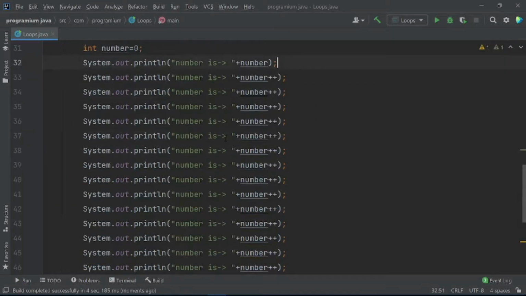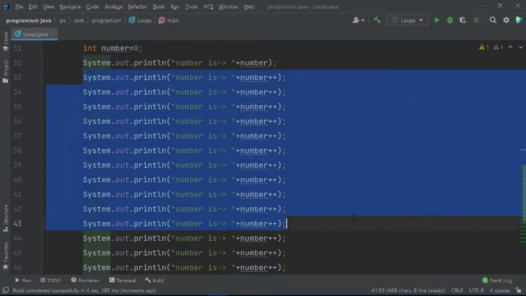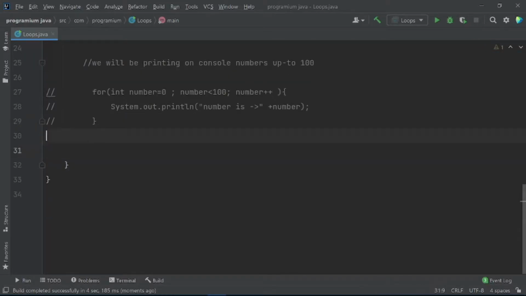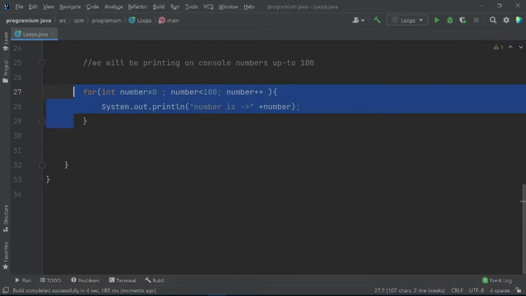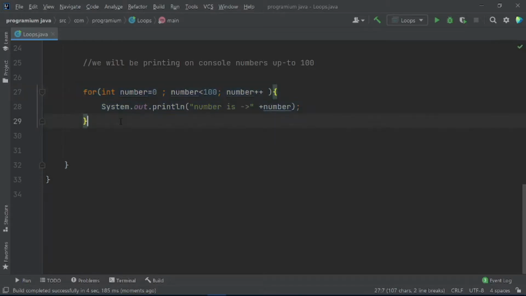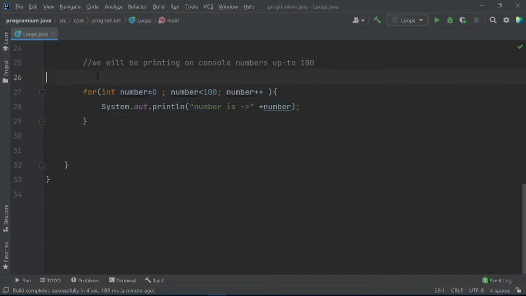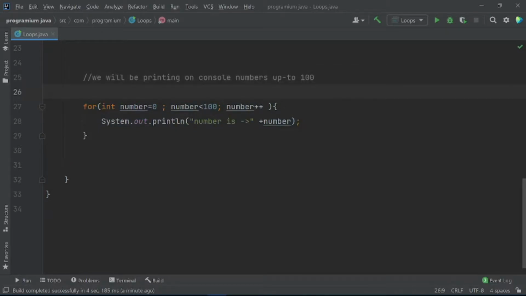So you can see that this program would become a mess, and it would be very difficult for us to manage this program. So here come loops that will help us in these kinds of iterations or repeatedly performed tasks. So now you have an idea why loops are important for every Java application.